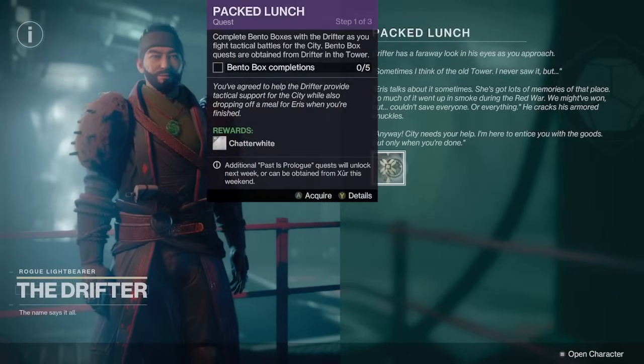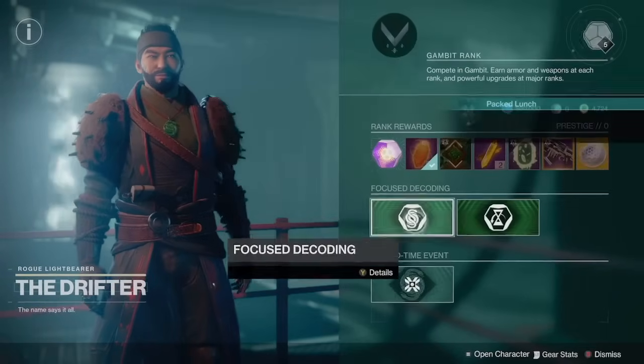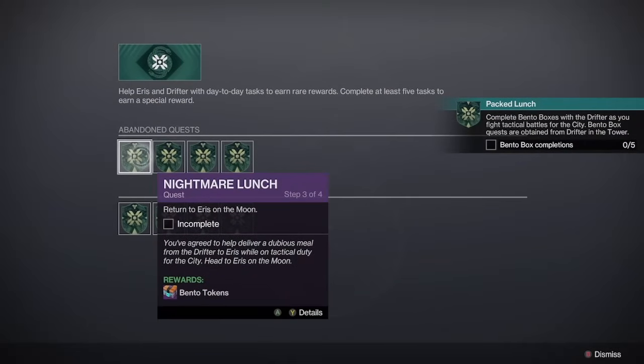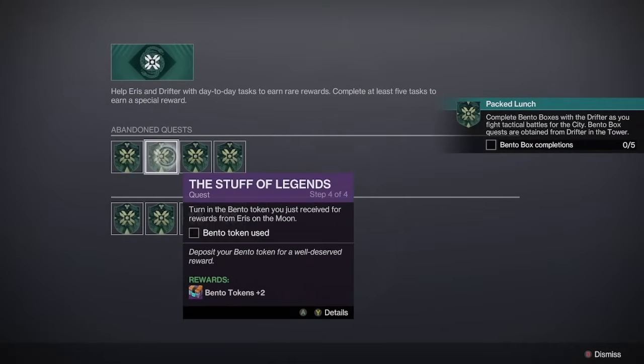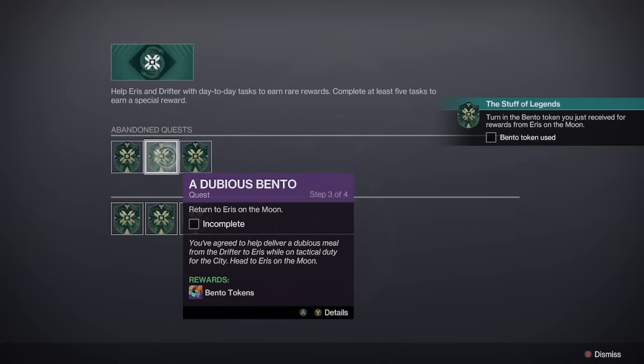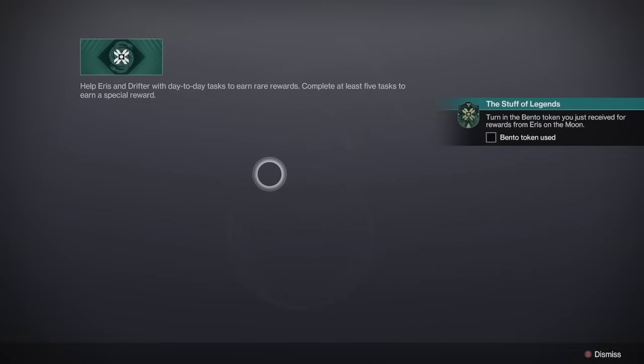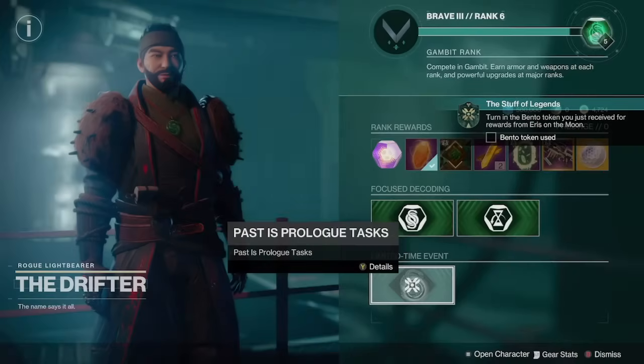You acquire the Packed Lunch quest. You don't actually have to do this. You can just head to the Past is Prologue task menu, and as you can see, there's the 2 rows. Same missions. But when I pick up the Stuff of Legends mission here, I do not get an extra Bento token.